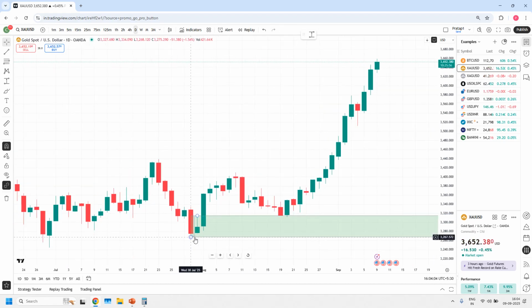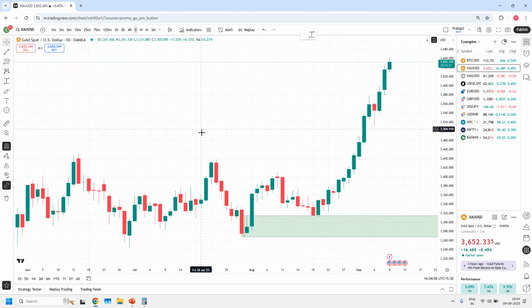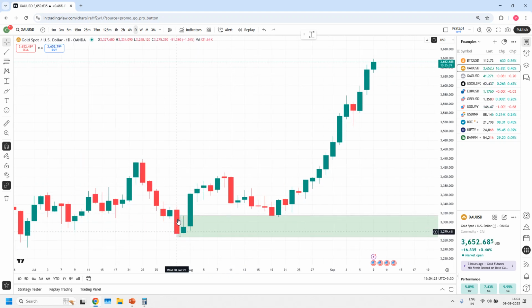First of all, how did we draw the distal line? Distal line rule, what is the rule? The drop candle, base candle and rally candle. That means leg in, base candle, leg out candle. Among the three, which one is having the lowest? Because this is the drop candle, the lowest is the leg in because it is a drop. So that is our distal line. This is a type 1 proximal. What is type 1? The highest wick of the base candles.